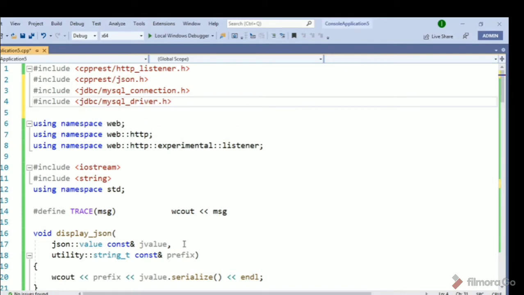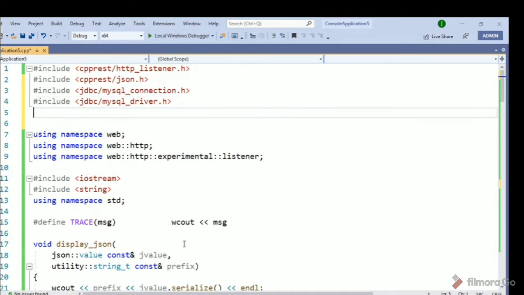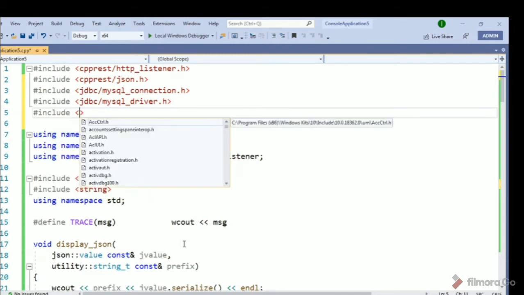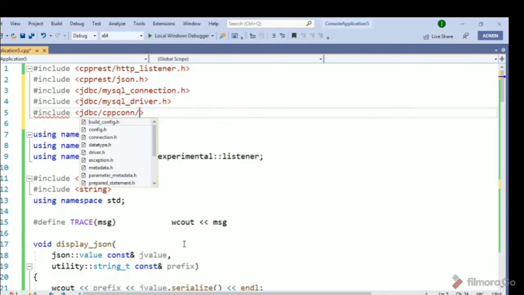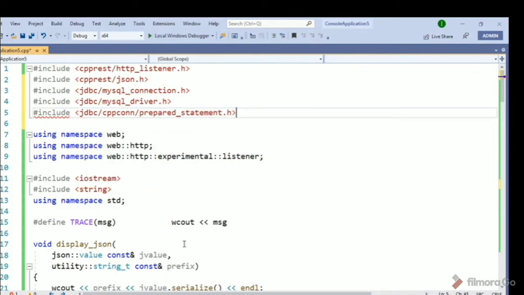Now I think you have to use a prepared statement for executing those database queries from C++. So you will use JDBC and then the CPP connector, and then you can use prepared statement. It's listed here. So I think that's it from the library point of view.